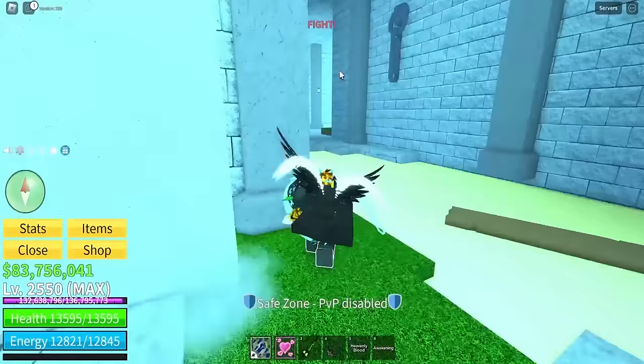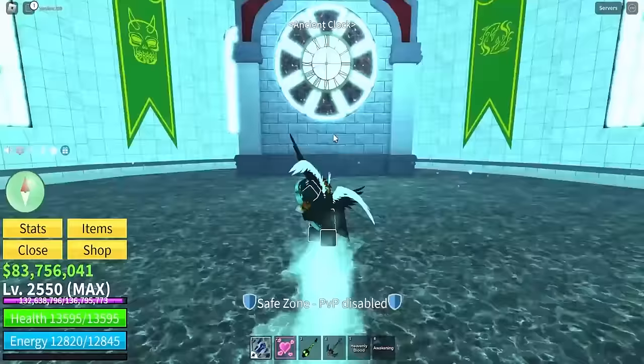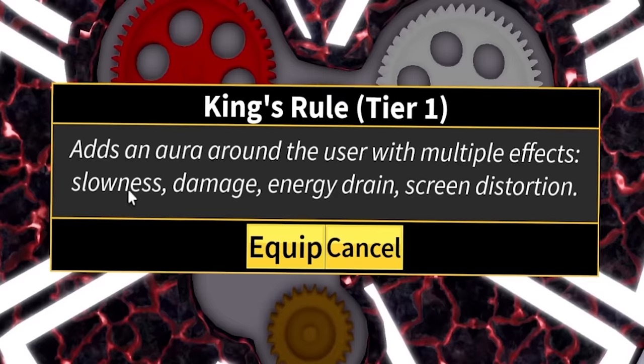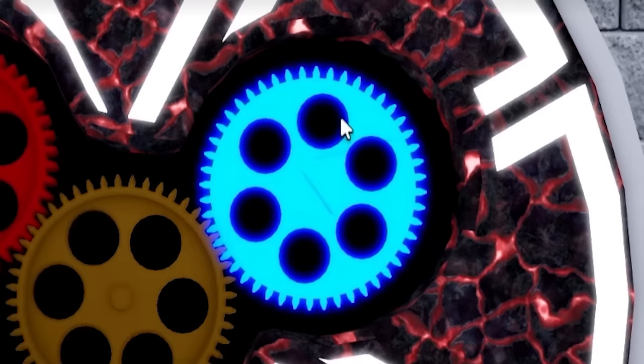Let's go. Gear number 3, I think. Let's do this. Just like that. Angel gear 3. Okay, what would we even get? Pretty sure we need the other ability. Let's see. Gear 3. There you go. Place it. Upgrade. All effects are increased greatly, or adds an aura around the user with multiple effects: slowness, damage, energy drain, and screen distortion. Obviously, we're going for this one because we don't have this one yet. So equip that one. And just like that, we have gear 3 placed.